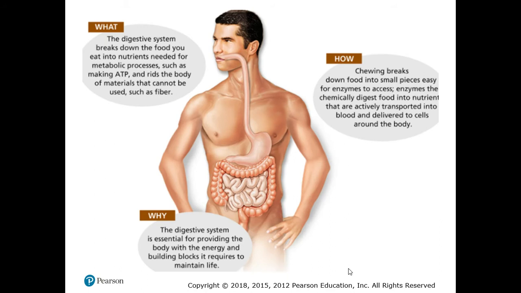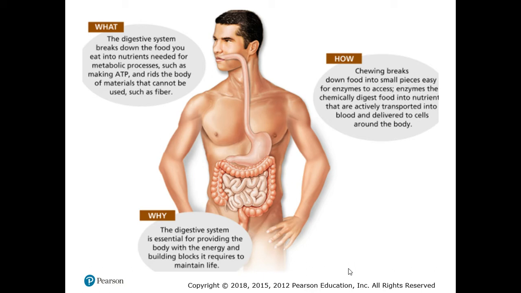I always start off with this picture that's at the beginning of every chapter to explain the what, how, and why. What system are we learning about? How is it able to complete its function? And why is it important to learn about it? So, the digestive system is the body system that breaks down any food that we eat into its basic nutrients that is needed for any kind of chemical processes in our body, such as making ATP for energy. Not only that, but it's also responsible for getting rid of any waste that it's not able to use in the form of feces.